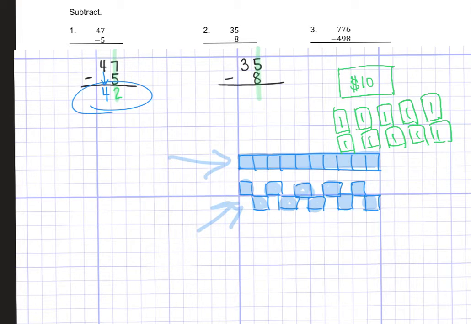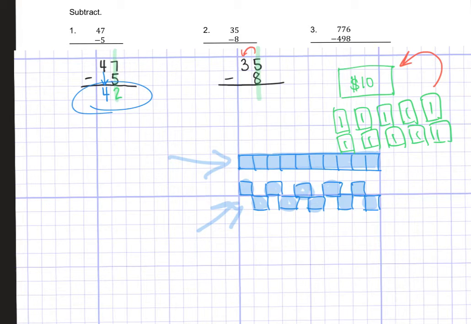Okay. So here's where regrouping and subtracting works. You have $5. Your kid wants 8. You don't have enough. You have to go to the reserve. You have to go to your debit card. You have to go to your ATM. Your ATM is right here in the tens place. Okay? So if you think about it, your ATM is right here. You have to borrow from it.